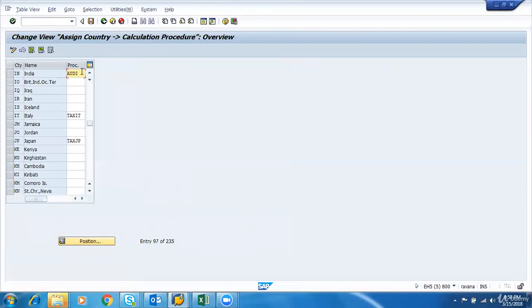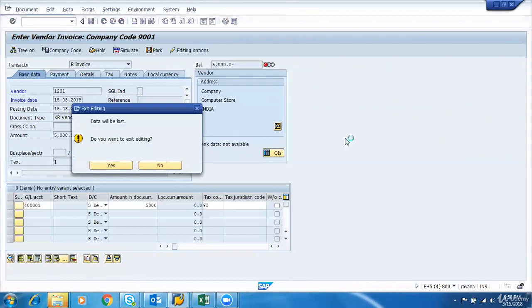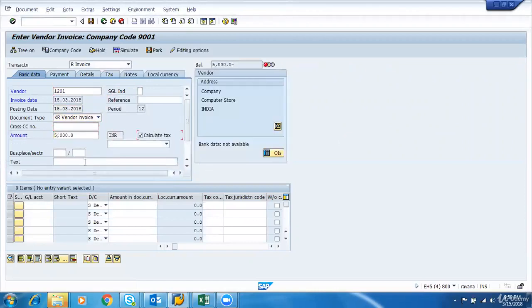Well, that means someone else is also posting or practicing this taxation. Should I remove him? Okay, let me think. If he has just assigned the tax procedure, that means he's still under configuration. So meanwhile, I can just complete my transaction and revert it back. Just complete it as quickly as possible so that I'm not troubling anyone.